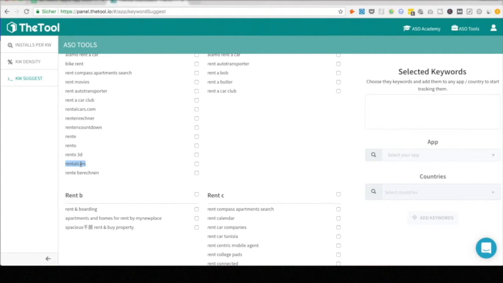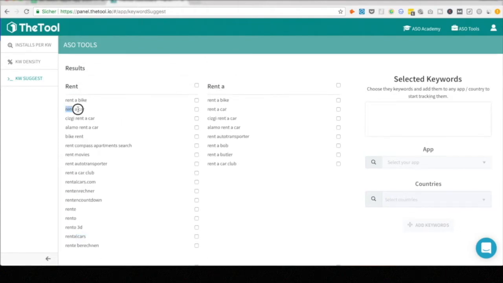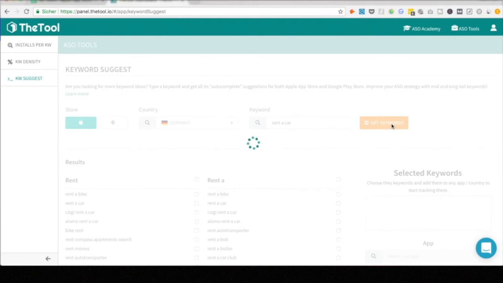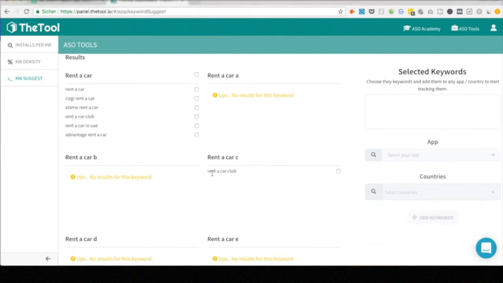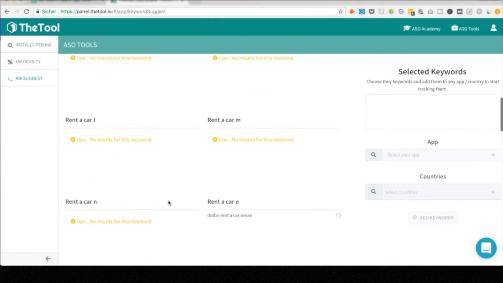Rental cars written together is an interesting one, because this goes one step deeper. I can take that and get suggestions based on the suggested search term. So is there maybe a long tail that is interesting? Here we see rent a car club, which probably doesn't have the highest relevancy.